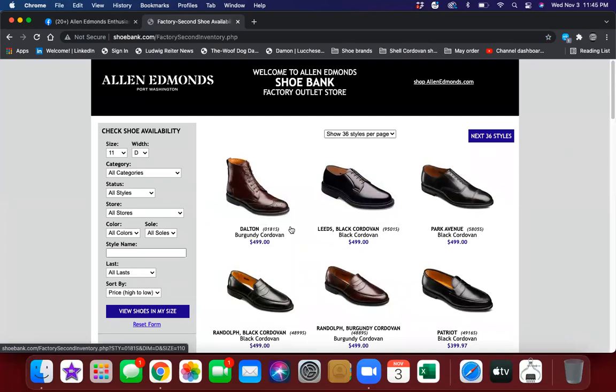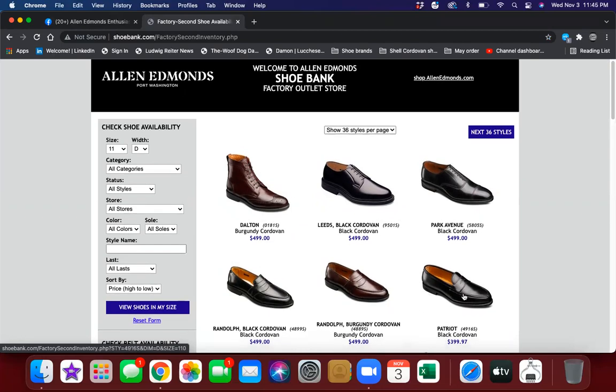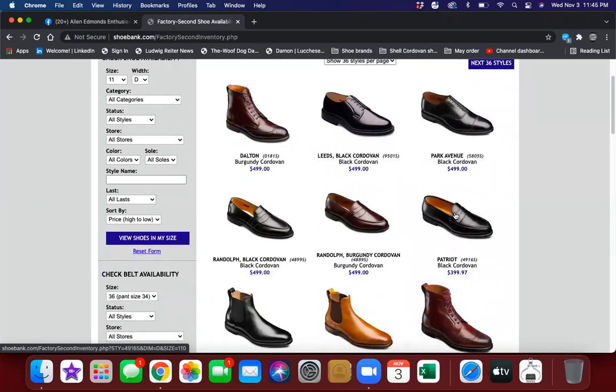Now, normally they have chili, brown, black, and burgundy, of course, burgundy, as regular Cordovan colors. So those you can see now, and like the Randolph, which is part of the show, you can see that they have those available today. They used to have a style called the Patriot, which is a little bit of a narrower vamp for those who are interested, but they did have that out there as well. So this is an older pair that is out with a nice discount on it. So interesting things to look at. You can learn a lot about their shoes on their main website, and then go and look here for opportunities.